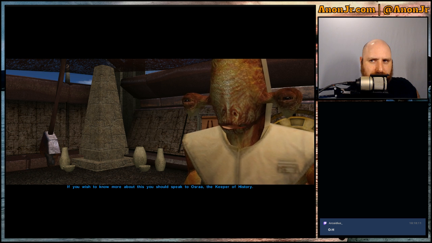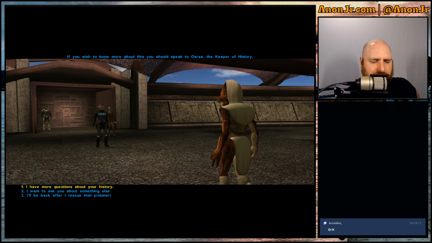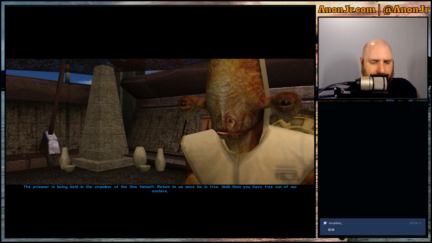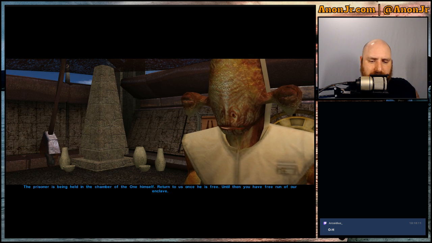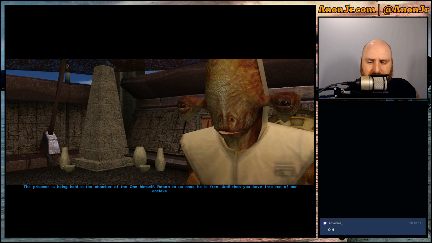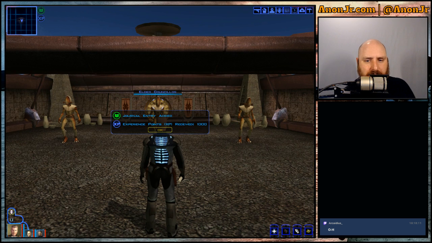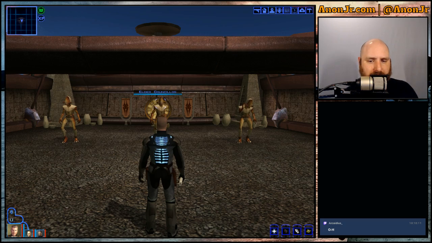Wait a second. Not a one of them is Force sensitive? Alright, I'll be back after that prisoner rescue. The prisoner is being held in the chamber of the One himself. Return to us once he is free. Until then, you have free run. And some XP.